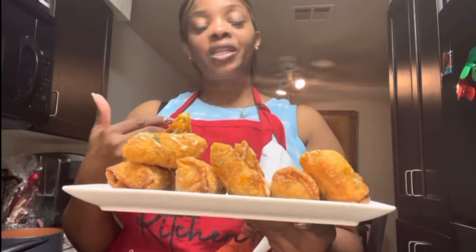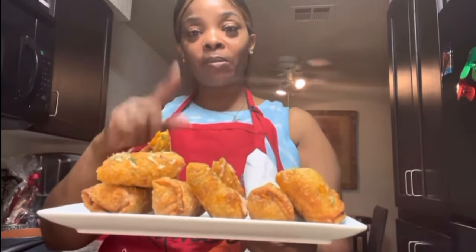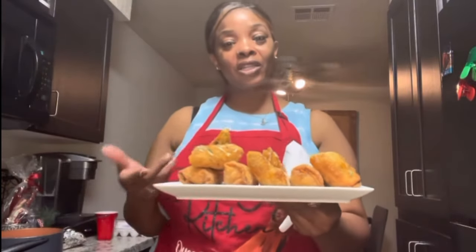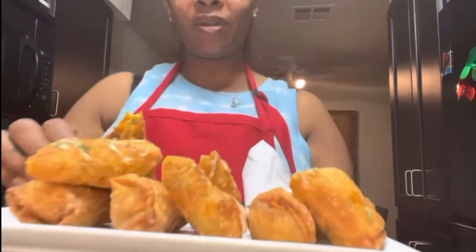Y'all, come on in the kitchen again today. We are making a simple little recipe, some buffalo chicken egg rolls. So come on into the kitchen. Come on with me. Y'all ready? And we're going to make these right here.